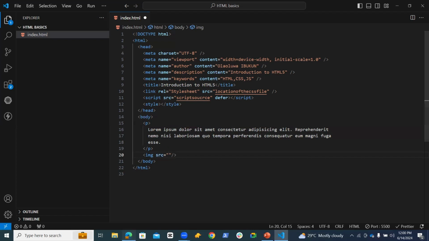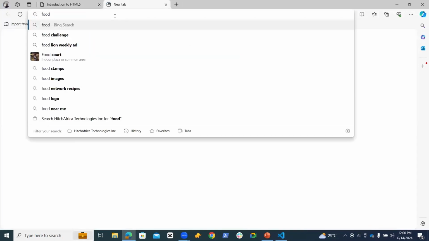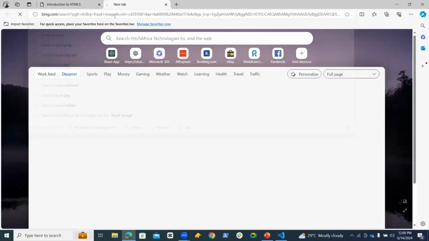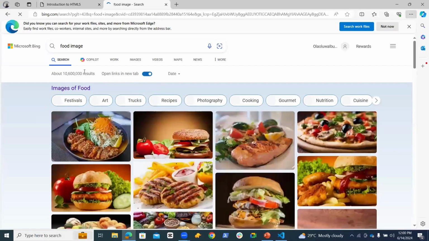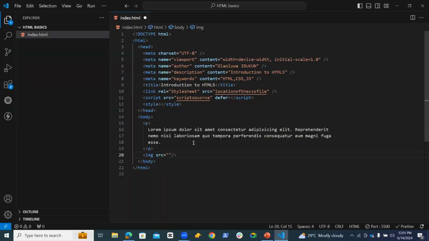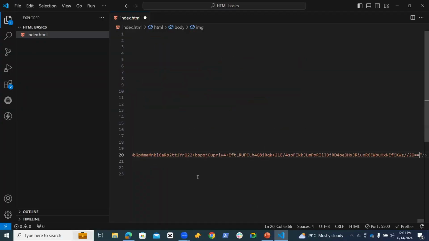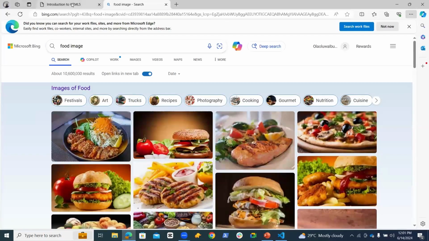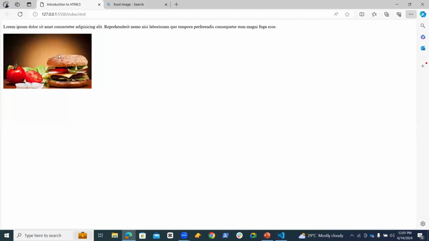So for the sake of this, I'm just going to pick a random image, right? Let's just say food image. So let me just see if I can copy something quickly. Okay. Copy image link. So usually I should be able to, eventually I will show you how to save to a local file, right? And still point to it conveniently. So here we have images. So let's see that this will show. Okay, so you can see that we have that image showing here already.